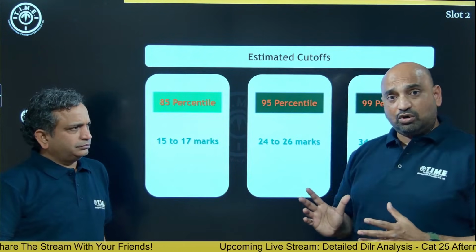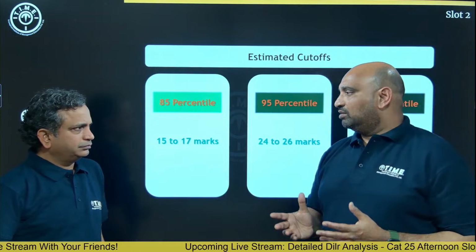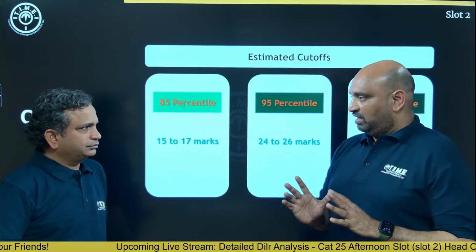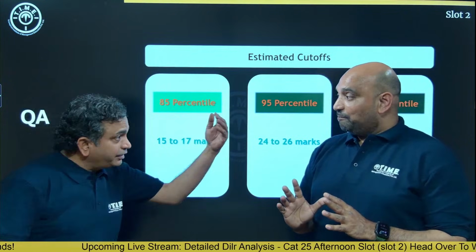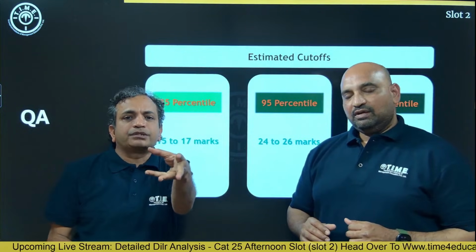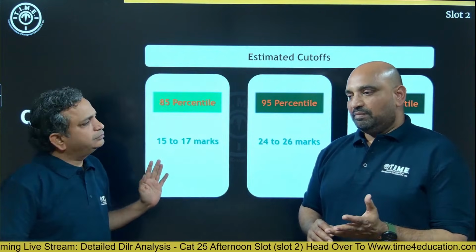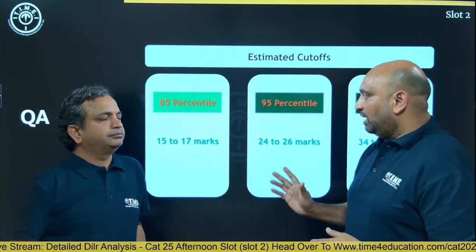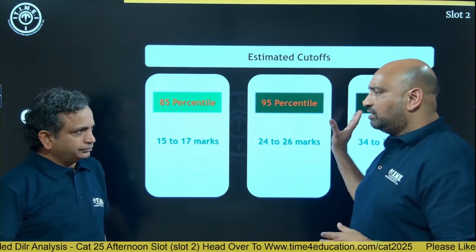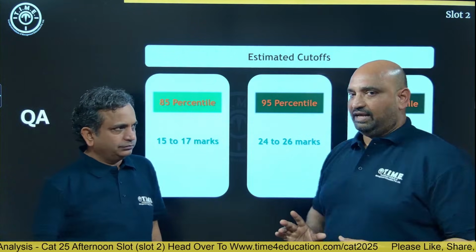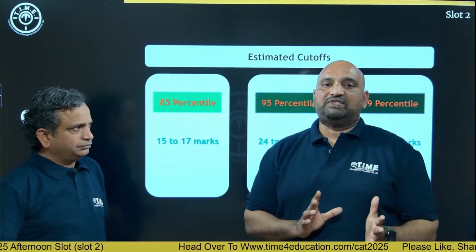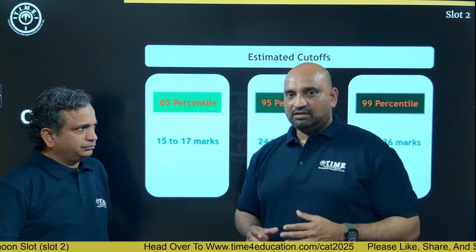A 35-36 score is not too difficult. It's about getting 12 questions right. And certainly 12 out of 22, there were enough students. Even if you account for some questions going wrong, attempting about 15 questions, with some mistakes as well, but still getting a net overall of 12 is not that difficult. You'll find quite a few students who are in that range as well. So the cutoffs seem to be mirroring what we have seen in last year's Quant section.